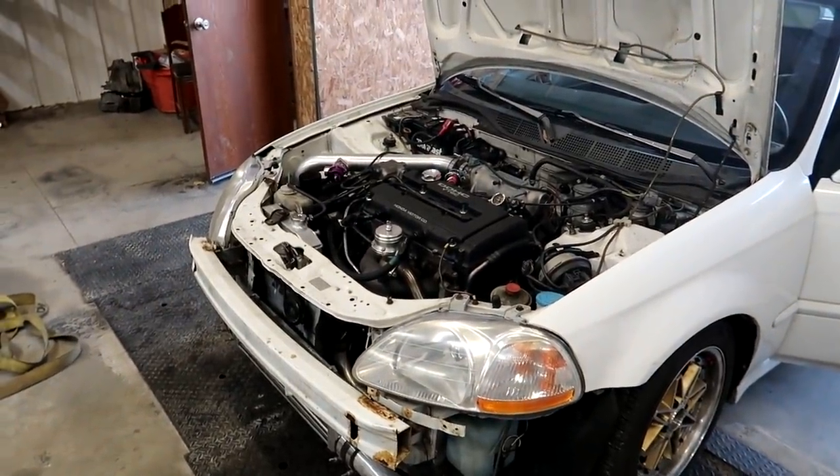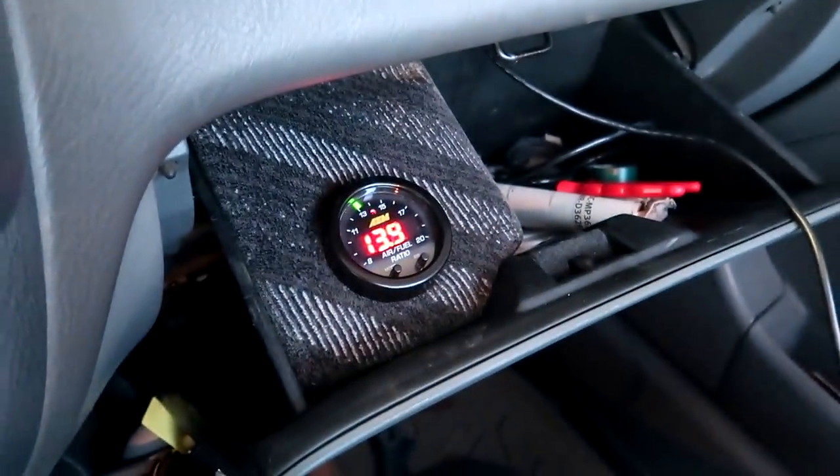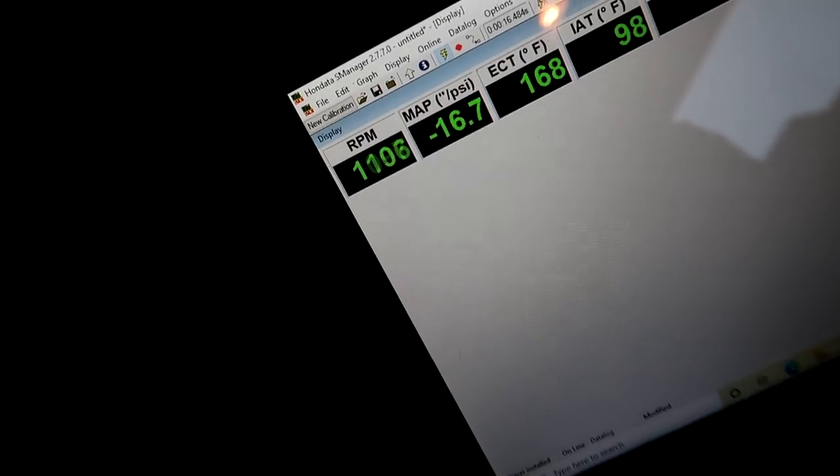I got the car idling now with the idle air control valve off. Typically what I do is turn the idle air motor off or all the way down, set the idle on the throttle stop, and then get our air fuel pretty close. We're about 1,100 RPM or so. It's a little shaky still — a little bit up and down, but that's kind of the nature of a camshaft. These are Pro 2 Skunk2 cams. Under the idle tab of the Honda ECU you can see that our idle motor is all the way down right now.